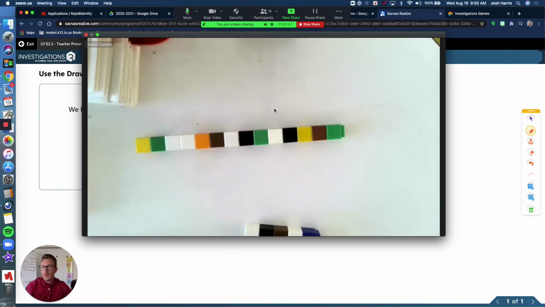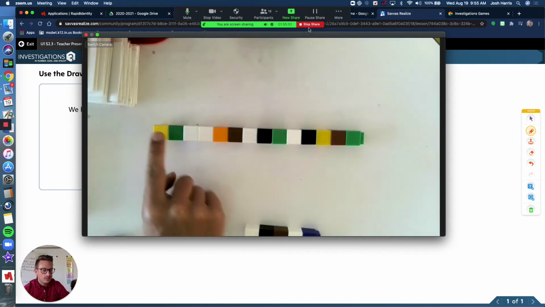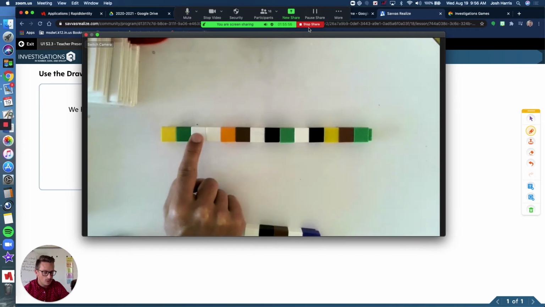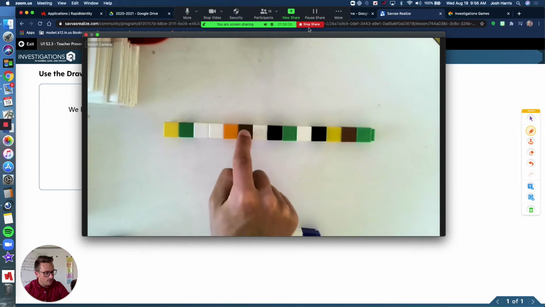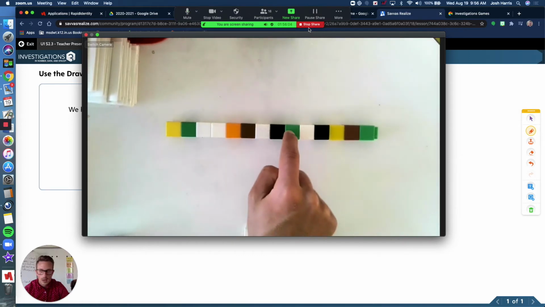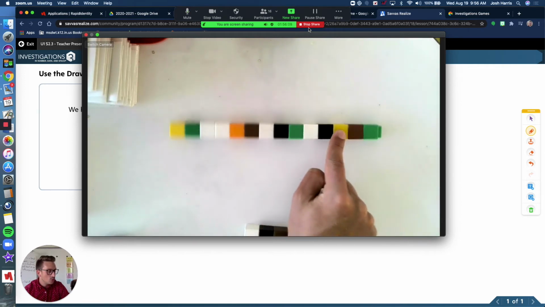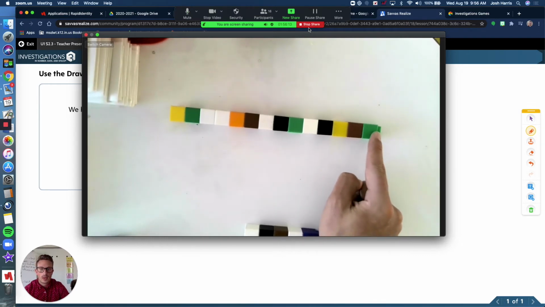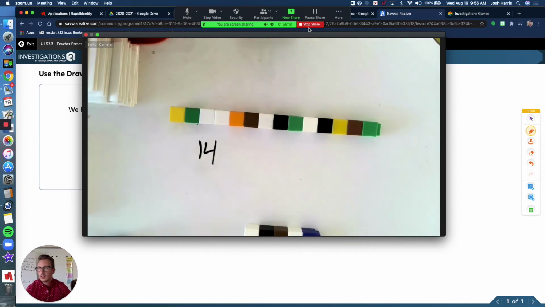Okay, so let's count this together. 1, 2, 3, 4, 5, 6, 7, 8, 9, 10, 11, 12, 13, 14. So we have 14 students here.